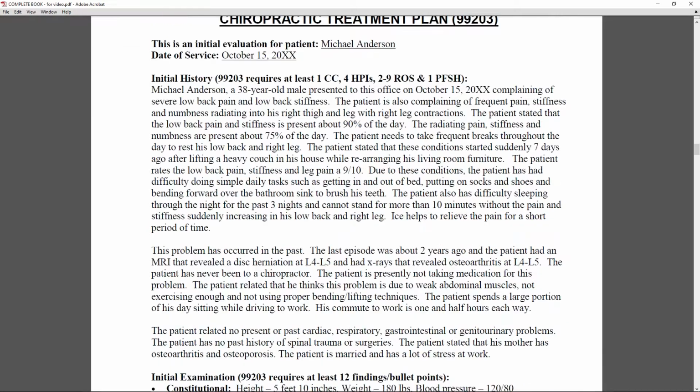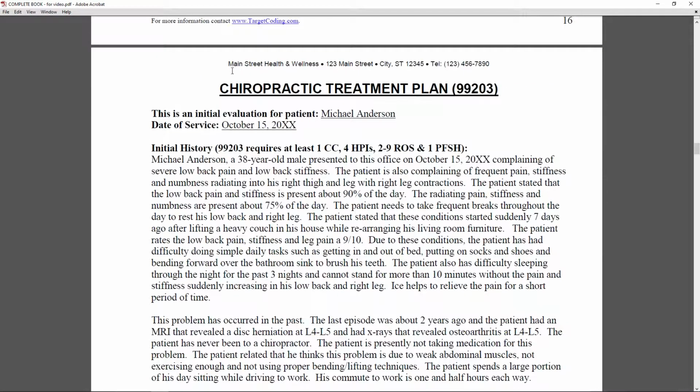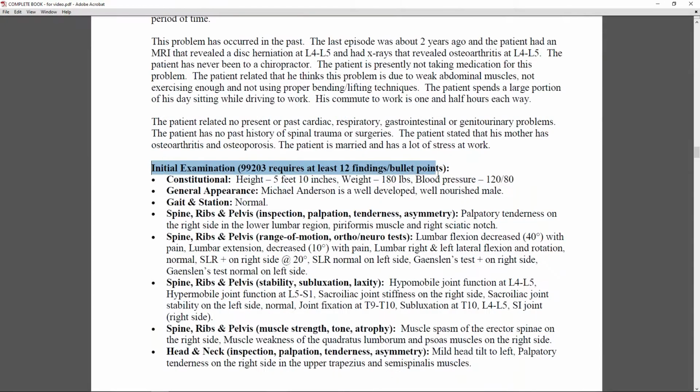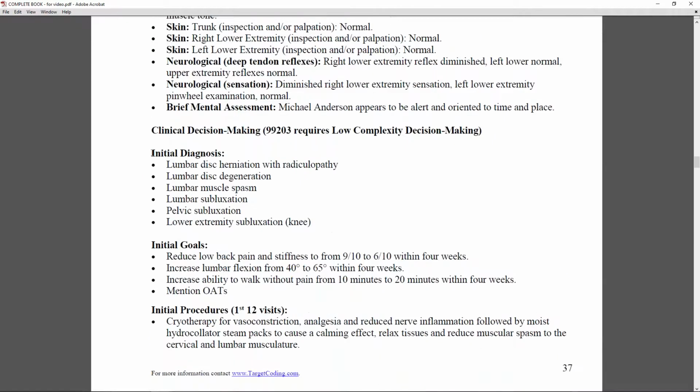Treatment plan, one of the most important forms you'll find in this packet. Again, you take off name, address, phone number. If you have software, you can just copy and paste this information into your software program. A treatment plan, in our opinion, and basically based on what the insurance plans, third parties are looking for, has 6 things. History 1, examination is number 2, your diagnosis 3. I have little reminders here.